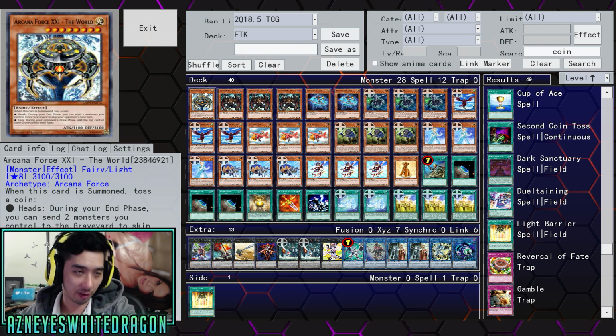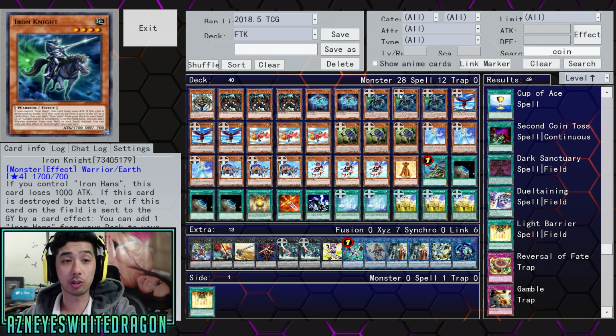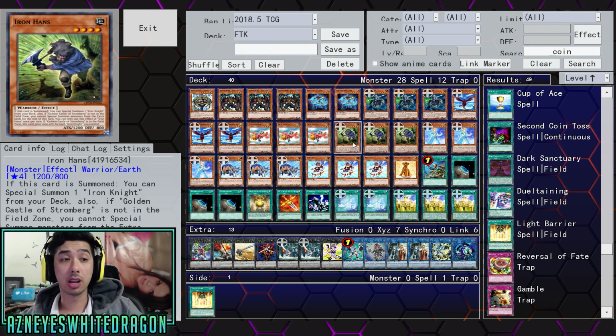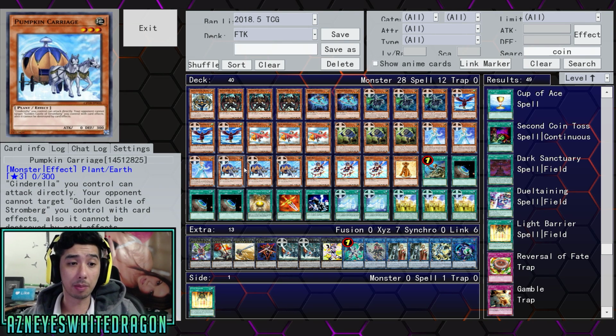So anyways, we've got, of course, Arcana Force 21, The World, 3 copies of Value, 2 copies of Thrasher, 3 copies of Iron Knight, 3 copies of Glyph, which searches out your field spell to pull off the 1 card FTK. We have 3 copies of Goblinberg. We have 3 copies of Iron Hoss, 3 copies of Cinderella, 3 copies of the Pumpkin Carriage.